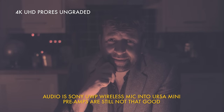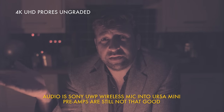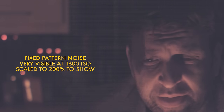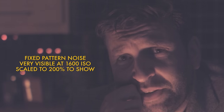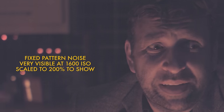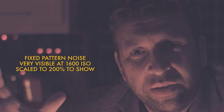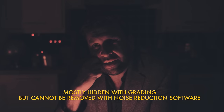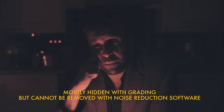If you are going to shoot at 1600 ISO, you obviously need to make sure you have fast glass. I do have fast glass. I have a Sigma Art 24mm 1.4 on there. But look, I'm lit with two candles. What do you expect? There are cameras out there which would love this amount of light and would thrive on it, but this is not one of them. But I'm not expecting it to be. This camera works terrifically in normal lighting conditions, and that should be enough for many people.